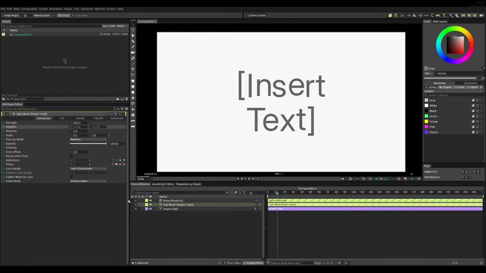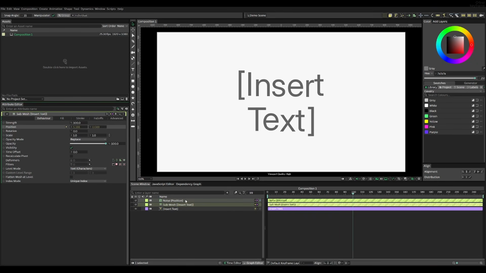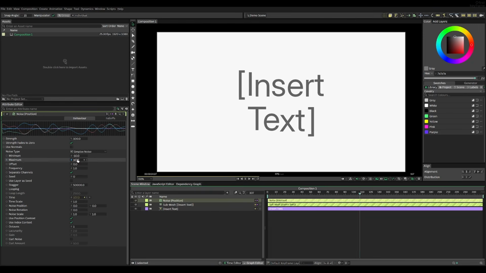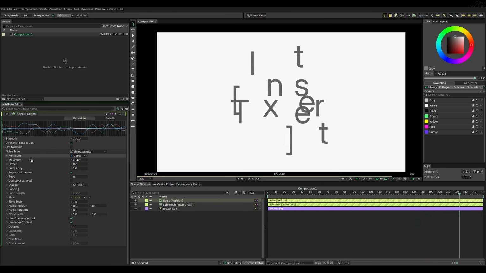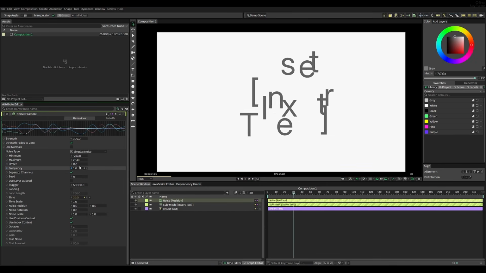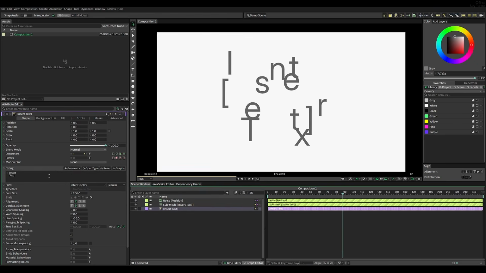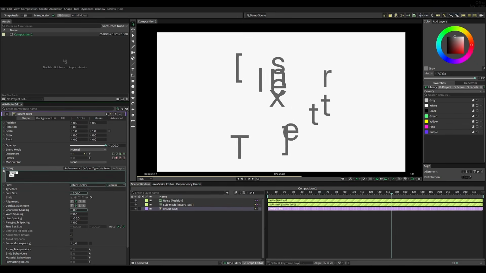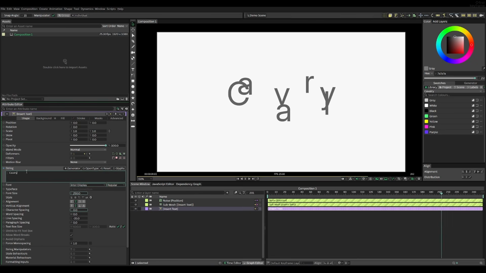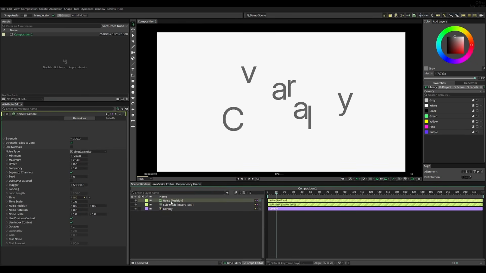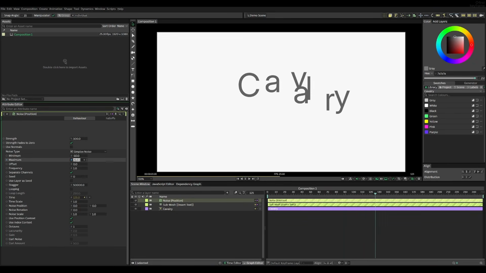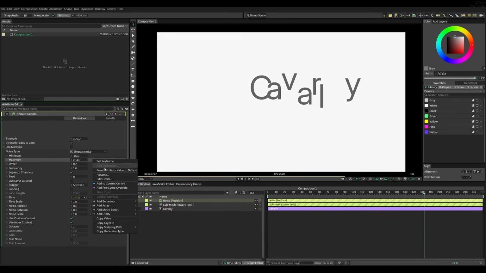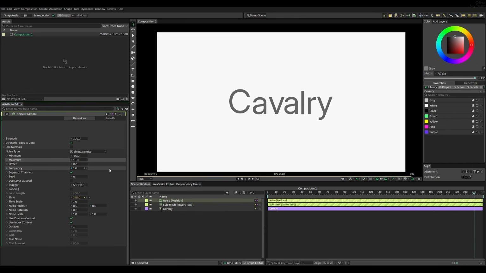And that's just basically going to apply a different value to each of these letters because we're using the submesh. And in here, you can see you can do a lot of different things. You can change the minimum and maximum value, and there's a lot of different things you can do to experiment. While this is playing, you can also change the text, and everything is moving based on this one noise behavior. And it's quite fun to play around with. Of course, this is a very simple animation, but more than sufficient for the beginner.